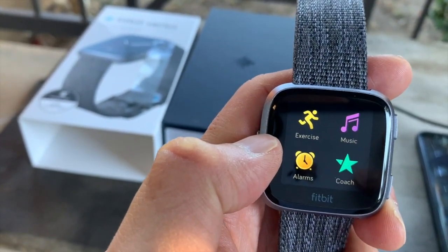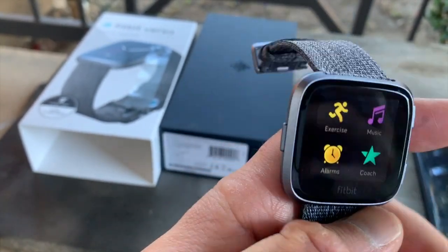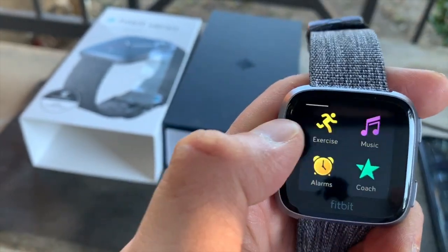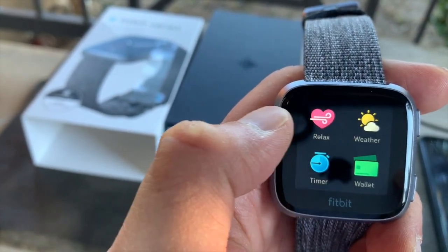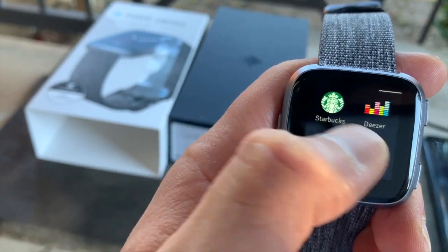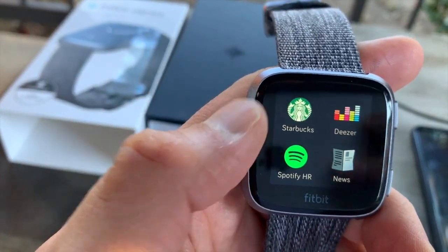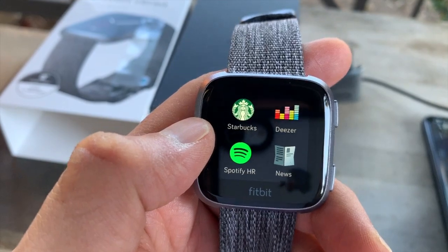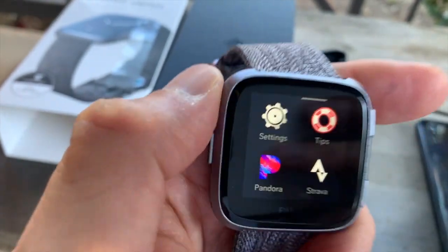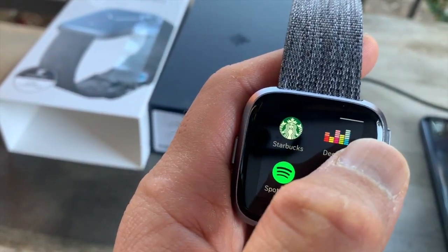Then you have music, so it has internal storage. With the Fitbit app, you can transfer your MP3s and then pair this Fitbit with Bluetooth headphones and use them. Then you have coach and the alarm, the weather widget, a timer, and then wallet. They have all sorts of new apps like Pandora, Spotify, and then Deezer. Deezer is another music app which lets you stream online music. If you're connected to Wi-Fi, you can have access to it. It's just like a streaming music service, like Spotify or Pandora. Fitbit actually has it built in, so you don't have to buy the Deezer premium one. It's included in the Fitbit. If you have the Versa, you have unlimited access to Deezer.